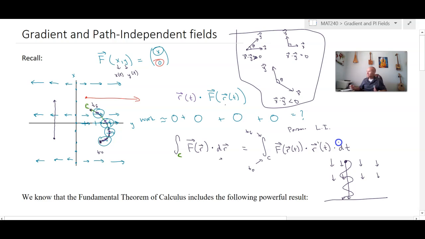That is, gravity did the same amount of work on what we'll call C2 as it did on this path C1, right? Relative to that field, if you just think about it intuitively, gravity did the same amount of work on that object. Now, if that object were to go up and down, let's think about it this way. If I were to lift it up, or drop it down, lift it back up, drop it down, lift it back up, drop it down, believe it or not, that's going to require the same amount of gravitational work.